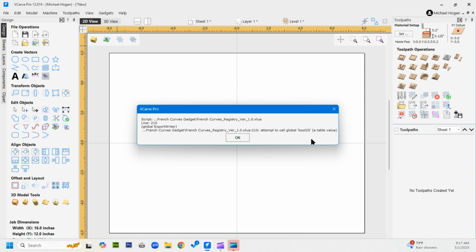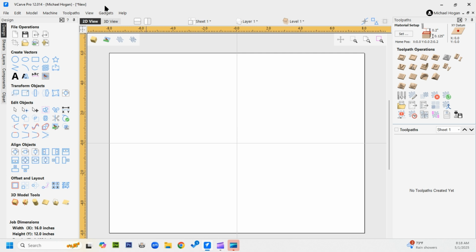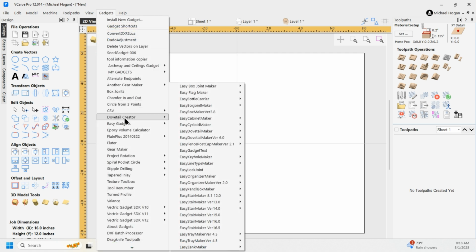That's because the export file is looking for some information, and I didn't do a gadget reset. This you will typically get if you don't do a gadget reset. See, I bypassed everything, and I'm looking into this to fix this. But for right now, the best thing to do every time you use the gadget, bring up the gadget reset, and you won't get this because I'll show you exactly what happens.